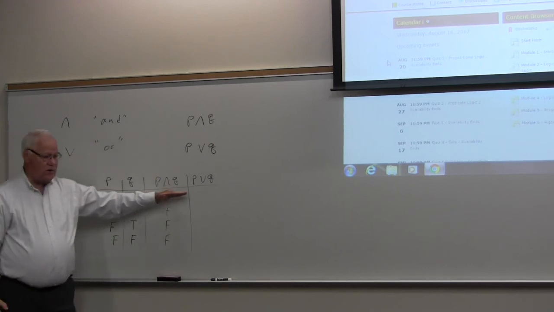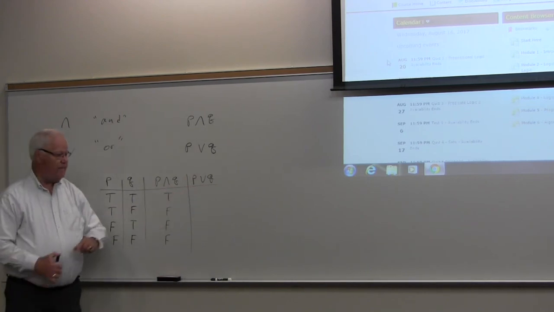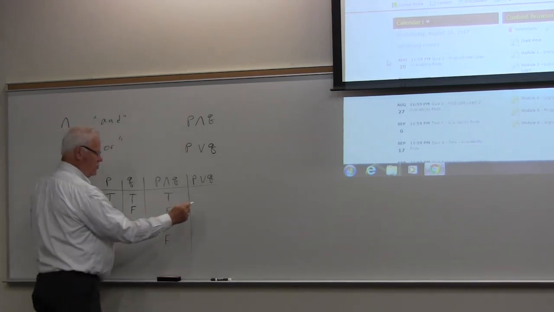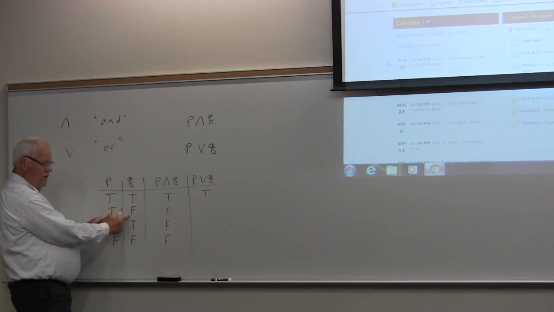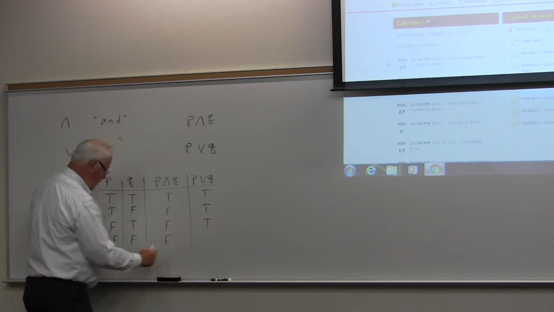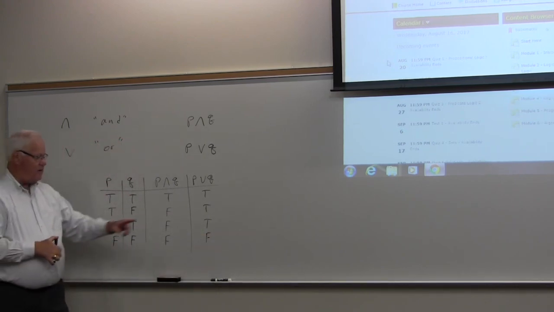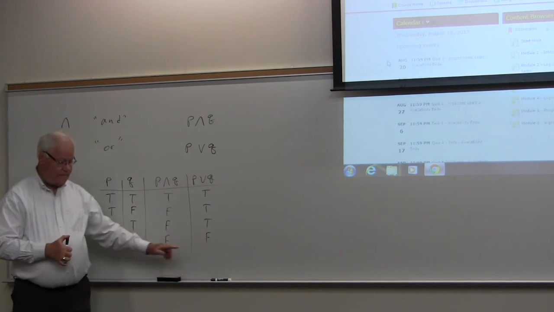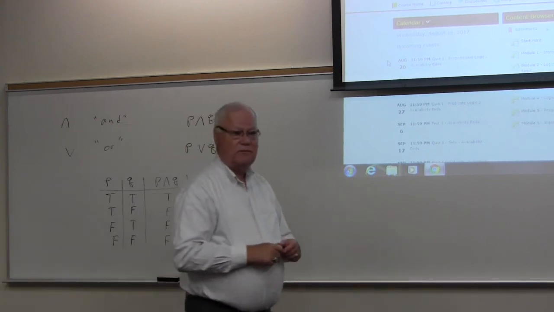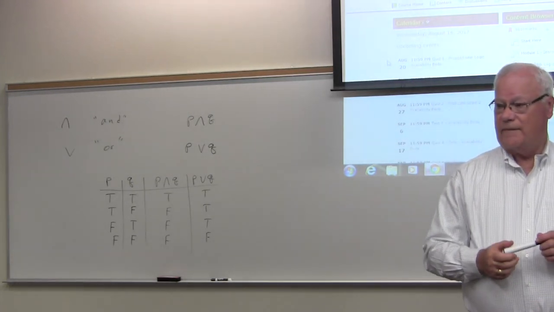So going across the rows, you're looking at a situation based on the propositions. Okay? Now the OR statement, well, let's see. It's true when both are true. But it's also true if only one of them is true. So here we still have one of them true. But it's false when both are false. And notice that pictorially now we have the OR statement is false only when both are false. Okay, does that help? Group two, are you comfortable with that? Anybody not? Okay, yes sir.